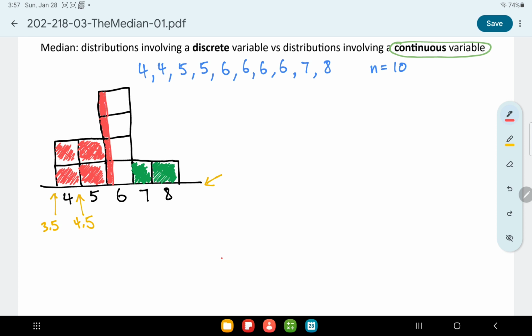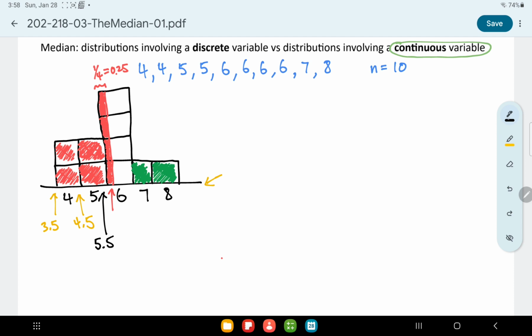Okay? So for the red side, in order to achieve the volume of 5 boxes, they would have to cut at this point, okay, with this distance being a quarter of a box, quarter the size of a box, or you can think of the quarter as essentially 0.25. Now earlier we talked about the higher limit of the number 5 being 5.5.